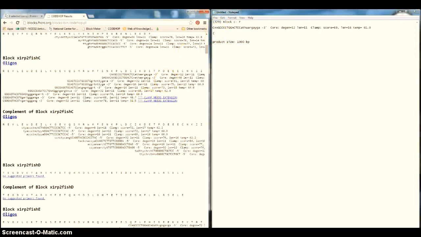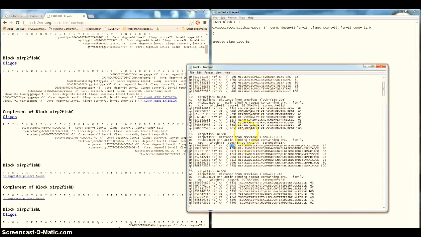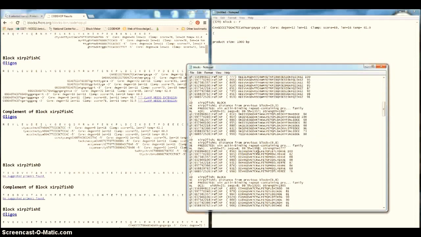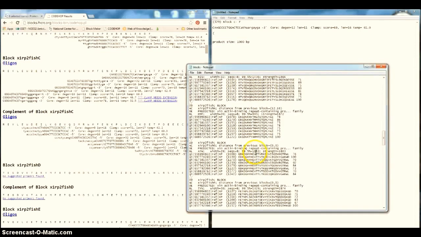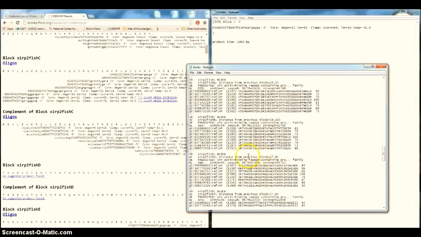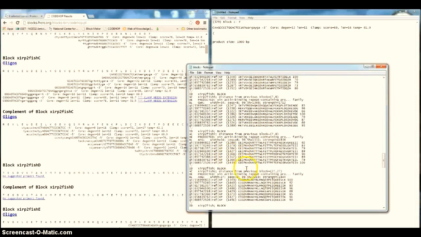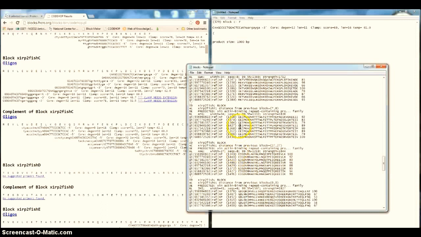So let's find where it is. 1300 something, so it should be around here. Here or up to you, it's not such a big deal. So it's T and it's U.